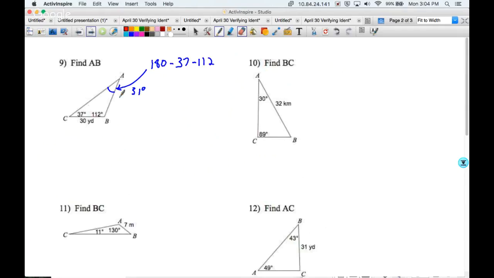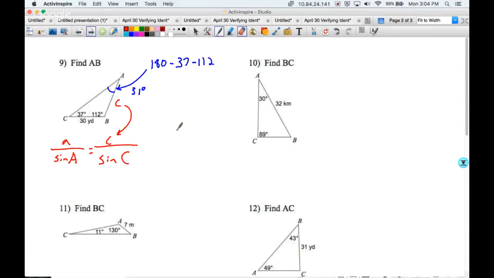Now we can do law of sines. You've got an angle and the opposite side. We're trying to find AB. This is our x. So I'm trying to find a side length, so I want to do side lengths on top. I've got angle A and the opposite, so I'll do a over sine of A should equal C, which is going to be our x, over sine of C. I don't know why I ever called it x, I'll just call it C.